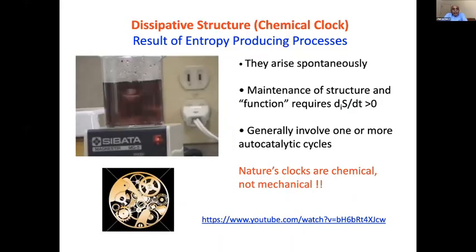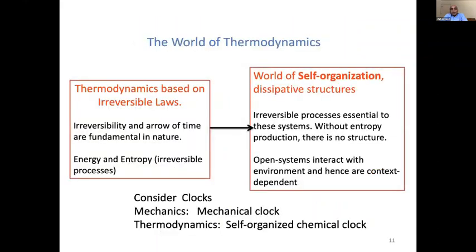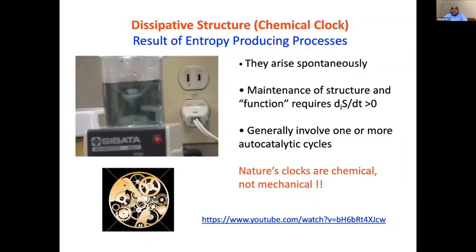Here is an example. Below, there's a mechanical clock coming out of the theory of mechanics. And above, there's also a clock. That's a chemical clock. We just dump a bunch of chemicals in it, with proper concentrations. And the concentrations of this intermediate compound oscillate back and forth. So we have a clock like that. And this theory of non-equilibrium thermodynamics, originating with the work of Onsager and Prigogine, is able to explain this.